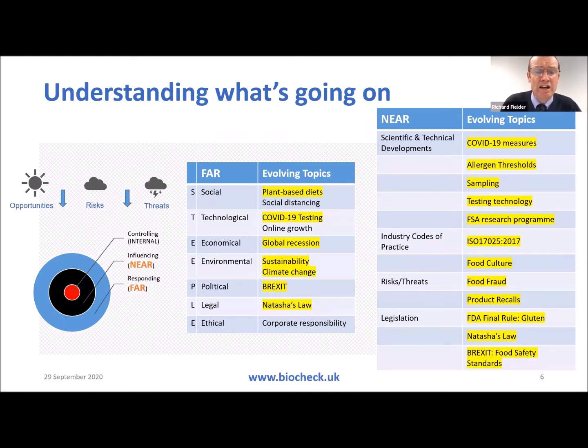So in terms of, has it got more complicated? Well, yes, I think it has. I think where we started, and that's always a point, if we look at the starting point before the pandemic, then we saw that fundamentally a number of things were happening, and there was a growth in plant-based diets and free-from foods and vegan foods. That was already taking place before the pandemic. And also within analysis, there was a paradigm shift in the types of technology we were using for testing. Broadly in three areas: on-site testing, mass spectrometry, and with molecular techniques, next generation sequencing.